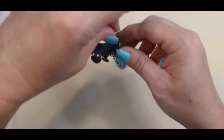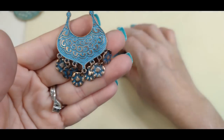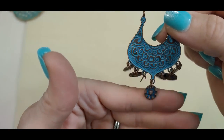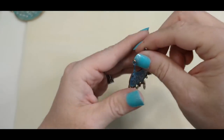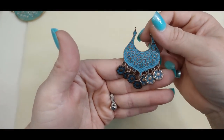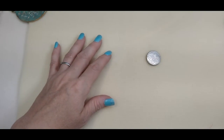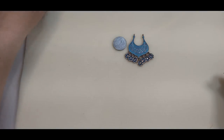So this is the one I'm going to be using today to make a necklace, and I love this piece so much. Let me move these out of the way. So here it is. It's got all these little dangles on the bottom, and I'm going to make a spectacular boho necklace today with a lot of sparkle, a lot of chain, using this piece and some other stuff. So yeah, I love this piece. I thought it was really, really cute. Okay, and here it is next to the quarter if you want to see how big it is.